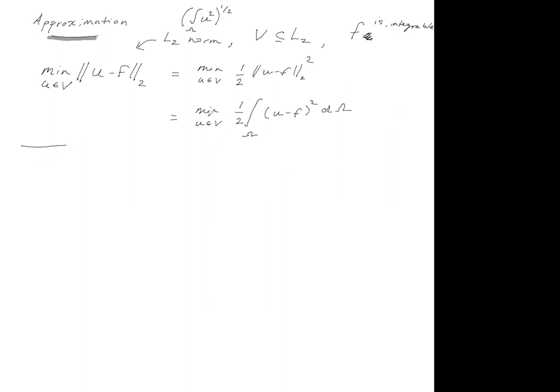So you can take a second derivative and look at the sign, and that will tell you everything you need to know about whether it's a min or a max. And maybe we'll do that. Okay, so let's talk about differentiation. Now what we need to do is take the derivative of this entire expression with respect to U. So this is a functional or variational derivative. A maybe a little bit more rigorous way to think about this is what's called a Gâteaux derivative.